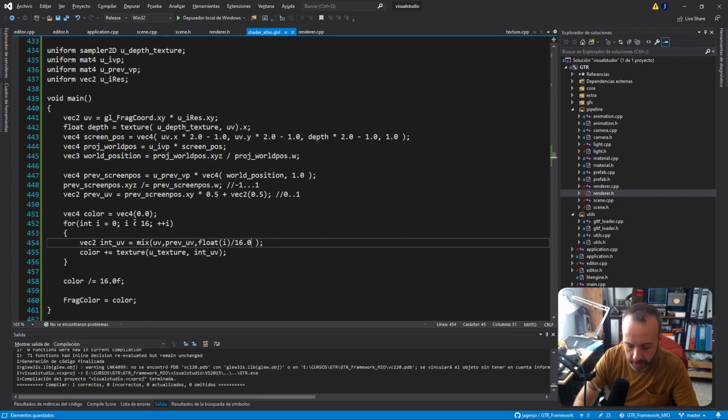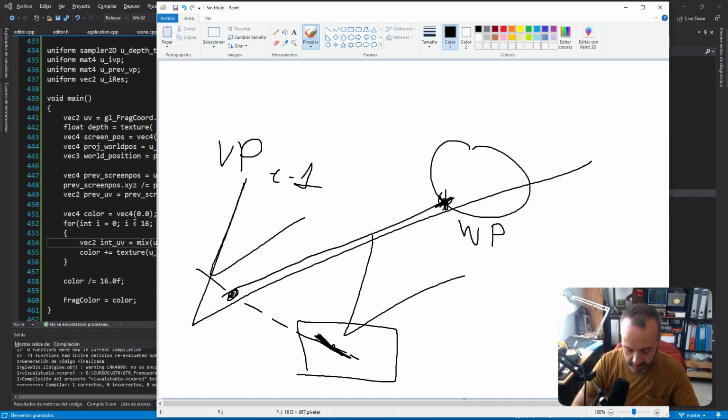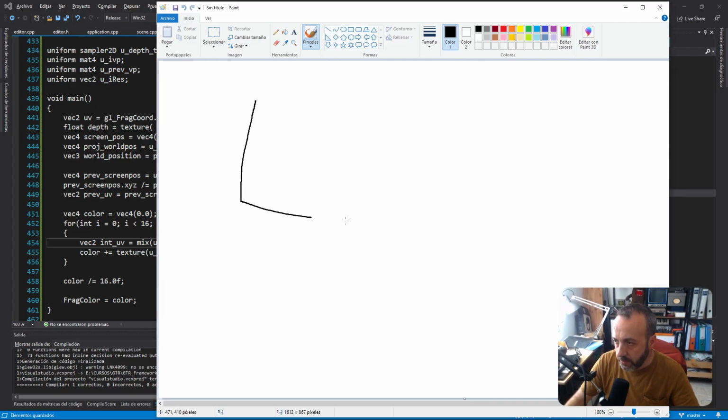So think about what I've done. I have this image here, this pixel. I want to know the motion blur of this pixel. So I want to know where this pixel was before, and I multiplied the world position of this pixel by the previous VP, and it's going to tell me in screen space on the previous frame where it was. So it's going to say, I don't know, this point if the camera has moved a lot.